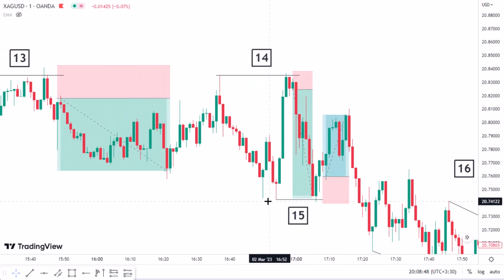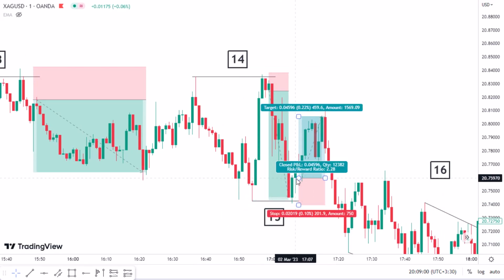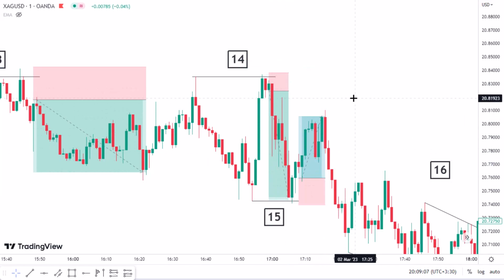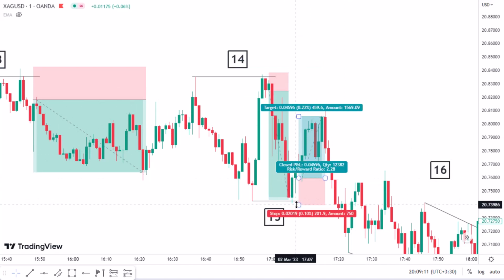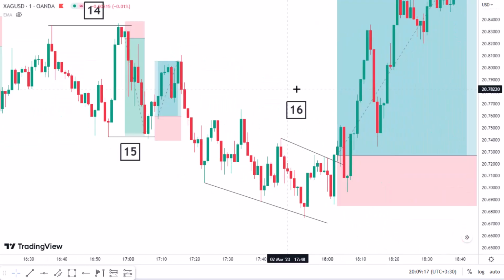You can see we also have a support line here, where the price came to this level and went up. You draw a support line here, and the price reacts to that level and makes a green candle like this. If you have a sell position here, you should close your position, and you can go on a reverse position like this. Enter the buy position, put your stop loss below the candle, and it gives us the reward 2.3.